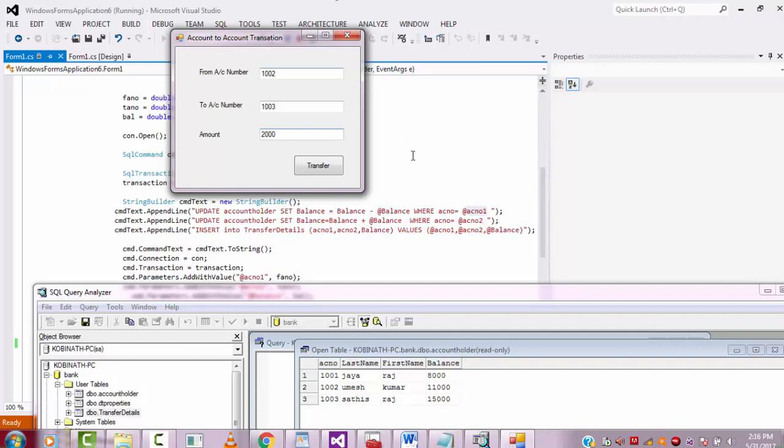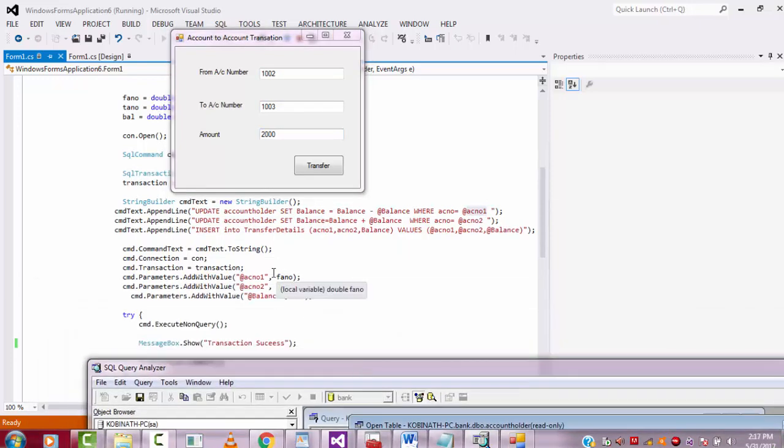Notice that this is the person who is transferring the money, so this account number is the from. The phone number I set into this parameter, the stored procedure value as a parameter. Here the stored procedure account number is passed into this one.